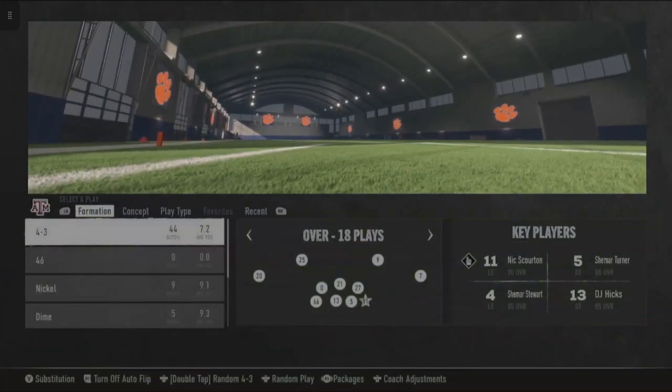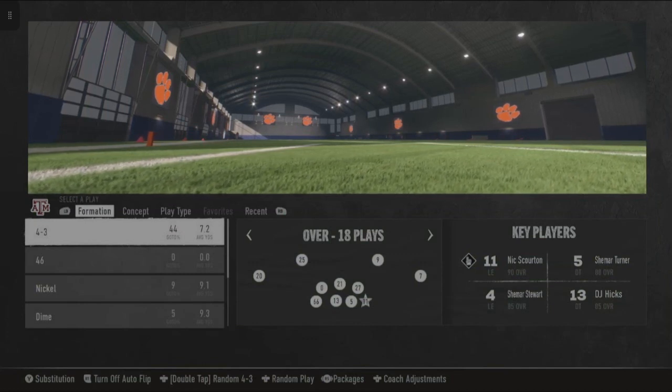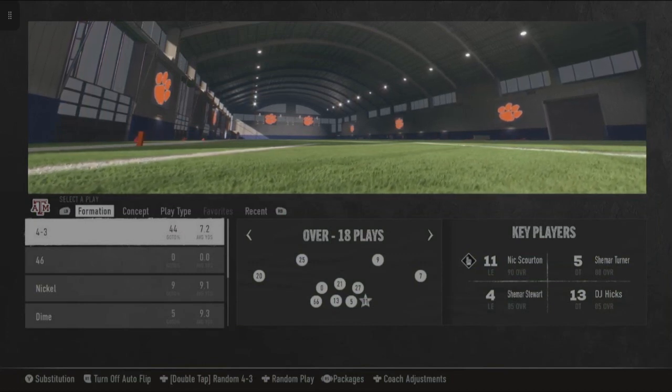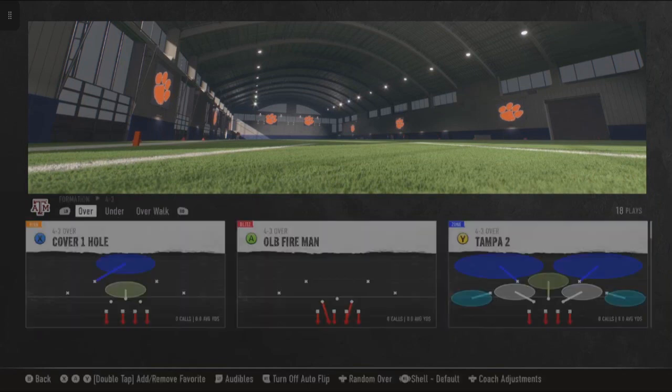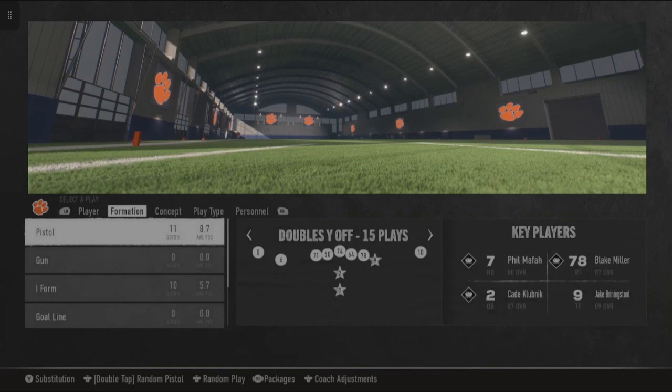This tutorial right here is very simple. It's very brief. There's not much to it, but I never mentioned it before in any of my quick adjustments tutorials. So I'm making it a point to just do a simple little quick video on this aspect or this tactic. And that's being able to see abilities of players on defense and offense at the same time.